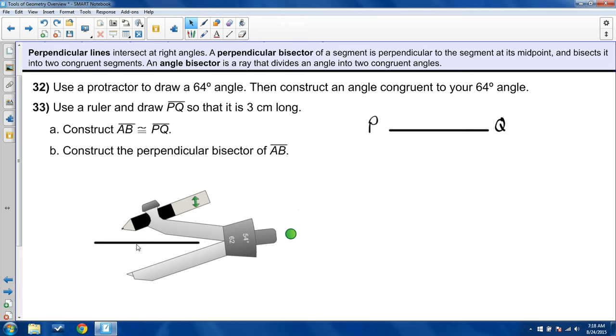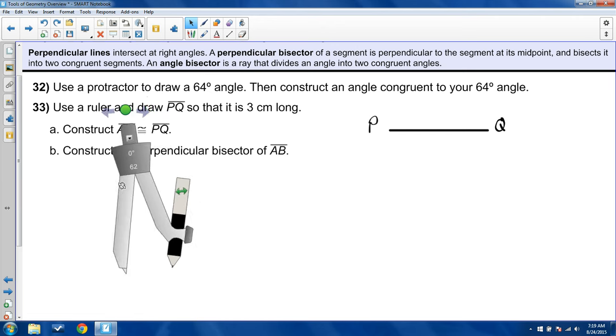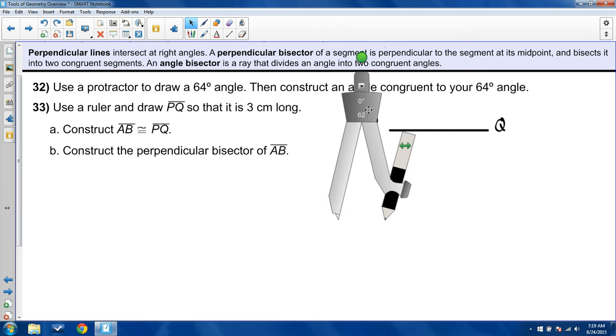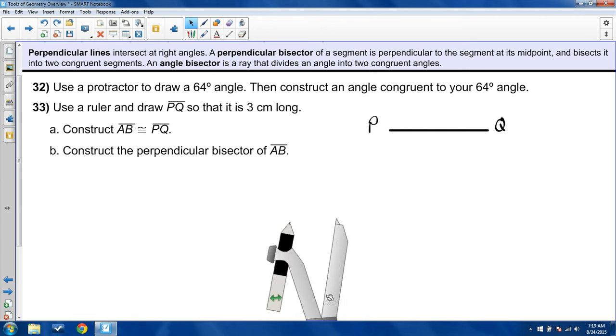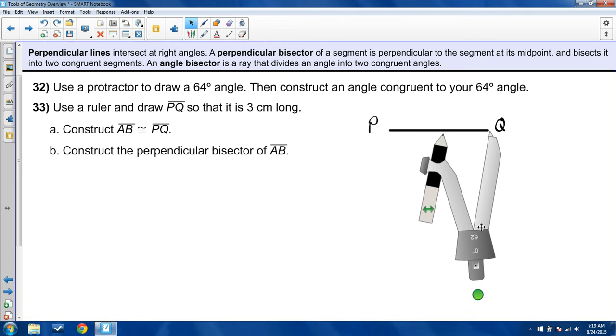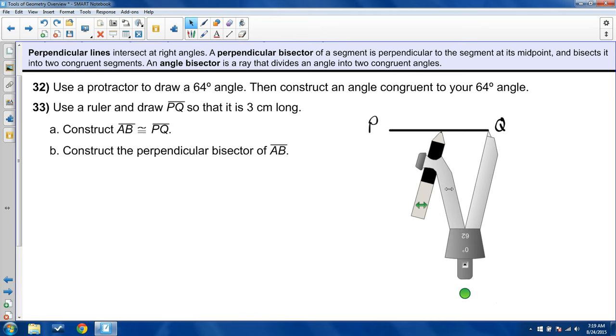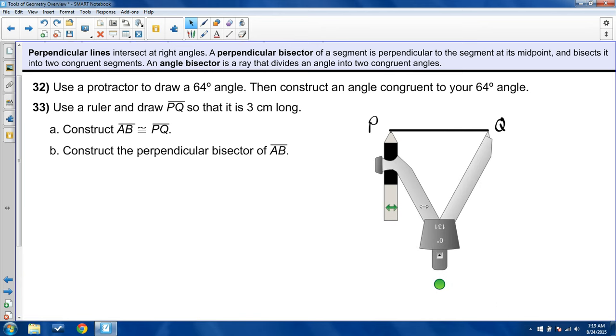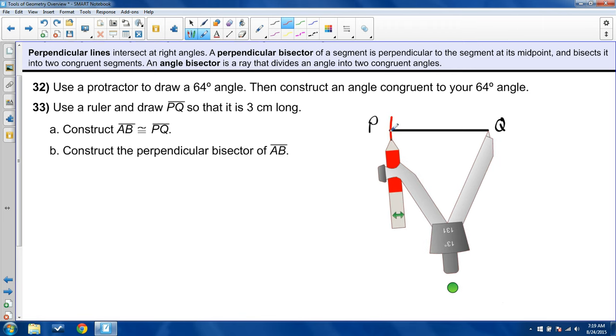So taking the compass, what we're going to do on this one is bring it back up. Let's create a width that is equal in measure to my segment. So rotating back, getting it flush, widening it out. It's about as best as I can get, about right there. I'm sorry, this won't be perfect, but whenever it's 3 centimeters long, I guess that's the best I could do. So, okay, about that length. See how there's going to be a little bit of cutout, or it's a little bit farther, so maybe I'm going to try the same thing over here.